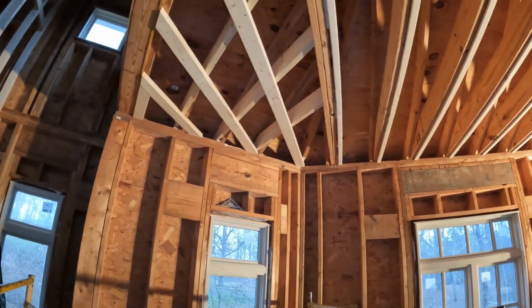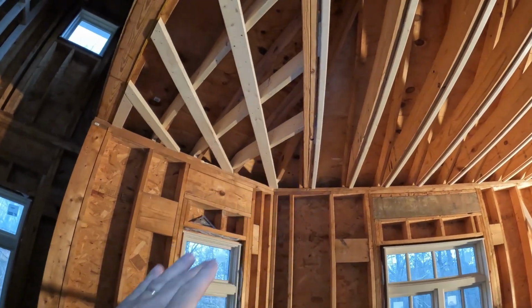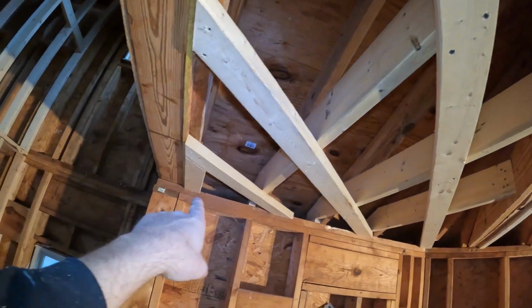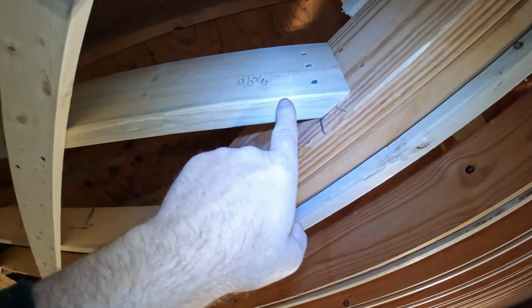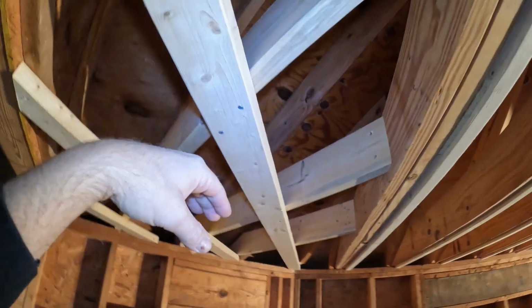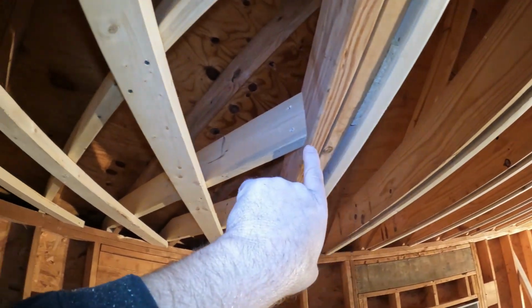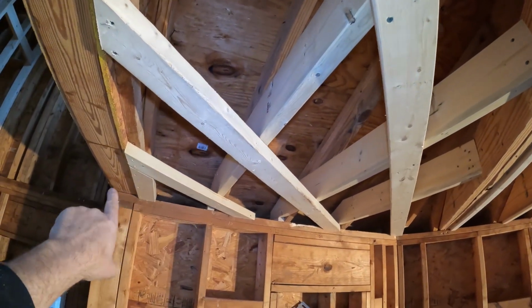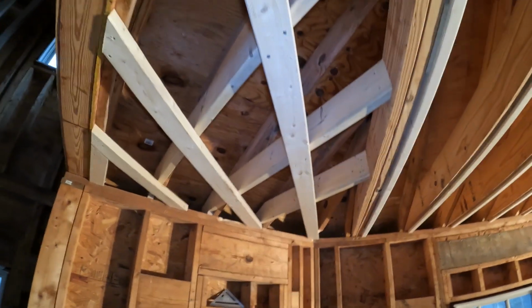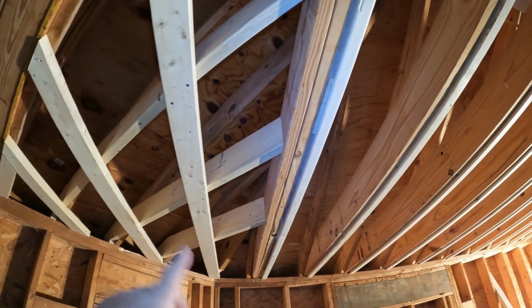All right, we took this little girder, we scooted it over, got it straight. And then I took my new ceiling joist that we tied into here, and I raised them up 1.5 inches. I had the laser set up over here, and then raised it up 1.5 inches, and then put these sleepers on the ceiling. That way we could keep all of our ceiling joists laid out in the same direction instead of changing it up. That way we can be kind to your drywallers. Helps them out, makes it an easier job. Doesn't have many splices.